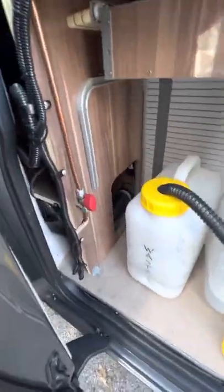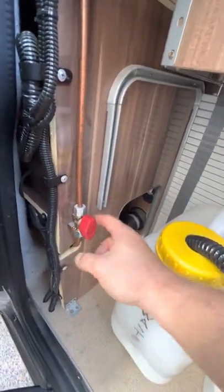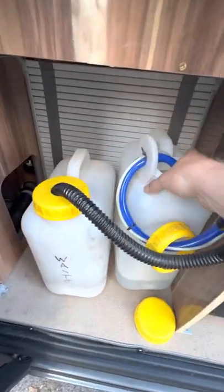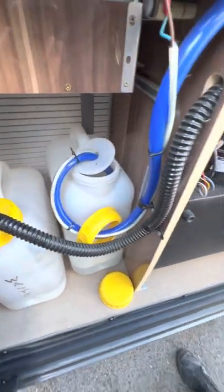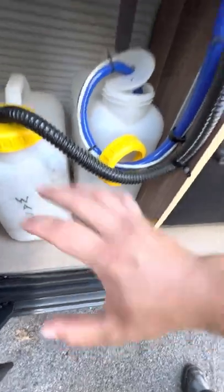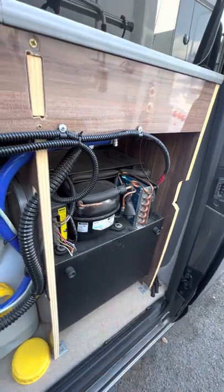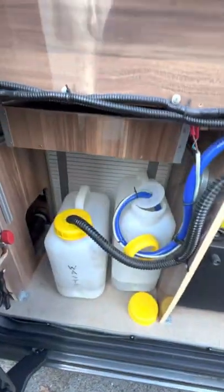Inside this offside sliding door, you've got the little isolator here for your cooker. So if you wanted to isolate the gas to your cooker, you can do just from there by turning it 90 degrees. Your wastewater tank and your freshwater tank — you can put this bit back on there and make it a little bit more neat if you want to. But essentially you can get to these, clean them out nice and easily if you ever needed to. There's a cap for both of them if you want to close them up completely. And all of this stuff just here, you don't have to worry about — it's all just the workings of the fridge, just the back of the fridge.